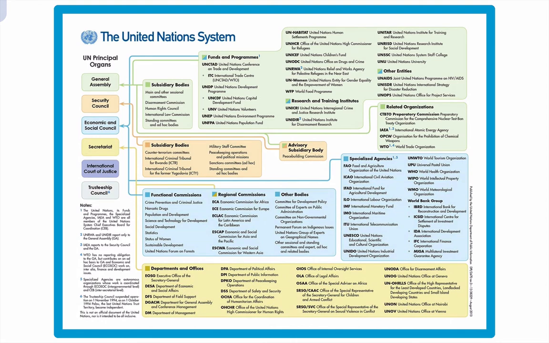The UN's organizational structure, as you can see here, is enormous. It's broken up into these different principal organs, and then within those principal organs, you have subsidiary bodies, functional commissions, regional commissions, other bodies, departments and offices. It is pretty complex in terms of its bureaucratic structure. I'm going to talk just about the first two of these, the General Assembly and the Security Council.